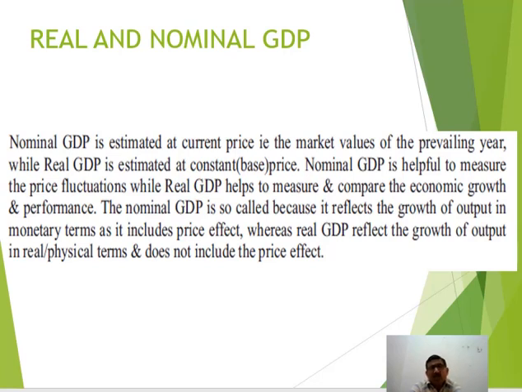Now the question arises, which is the better indicator of economic growth, economic performance, or to compare the economic performance of two economies: real GDP or nominal GDP. Real GDP is the best indicator to assess the performance of an economy or to find out the economic growth of an economy, because nominal GDP is affected by change in the price level. Whenever price level increases, the value of GDP may increase, but real GDP is not affected by changes in the price level. Why is it not affected? Because in the calculation of real GDP, we take only prices of the base year, not the prices of the current year. So real GDP is the better indicator to compare the performance and economic growth of two economies.